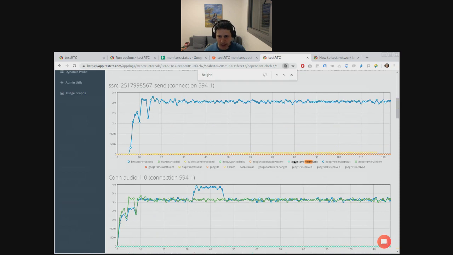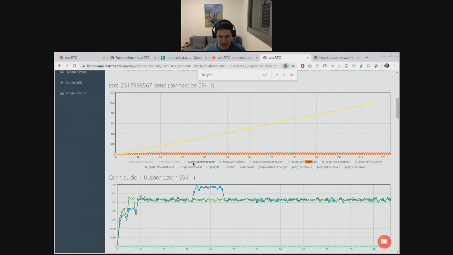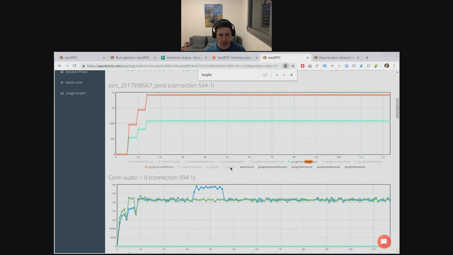So the height, and let's remove bits per second, frames encoded, packets encoded per second, frame width. Okay, so these would be the height and width. So you can see that the frames that we've got here is 1080p, and that started here. Before that, it was 720p or something close to that. Okay, and this is how the resolution grew up in this specific test. So you can go to the previous session and watch the recording there. We can do all of these things today.